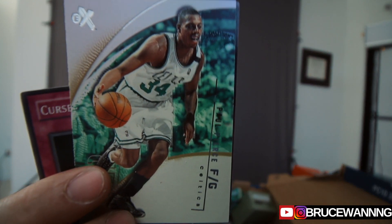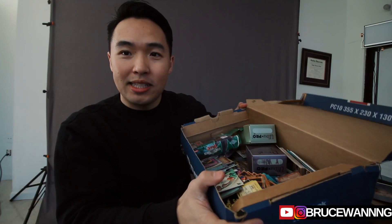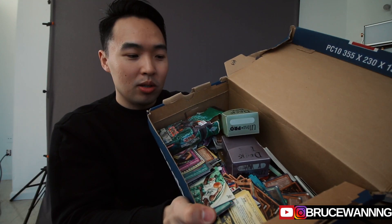This is an old Paul Pierce card — I think this might be his rookie season. I don't expect to make much money at all from all these old collectibles, but I will be trying to sell them and make a profit. If I cannot make any type of profit, I'll just be donating them. I'm trying to live a more minimalistic lifestyle, so that's why I am downsizing a lot of my old gear. I'm just trying to pass them along and hopefully someone else can find value and joy in them.